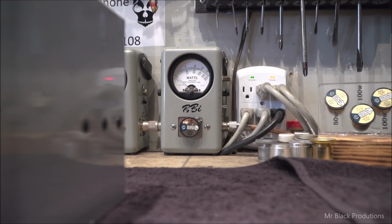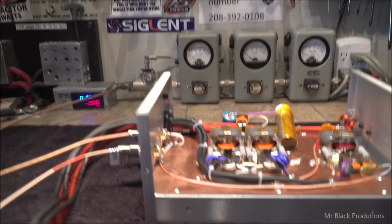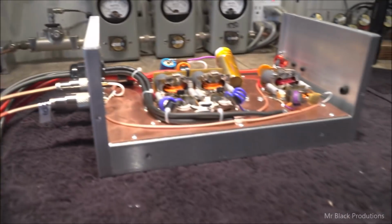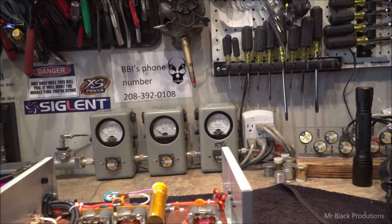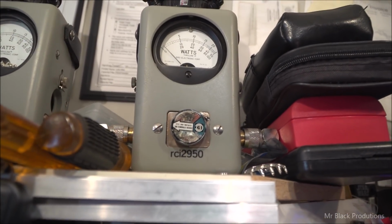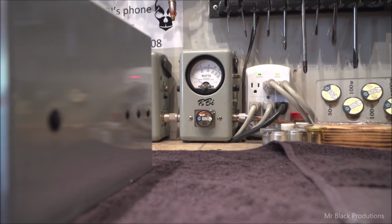Because there's no on-off switches and there's no relay, I can't show you what I'm putting into it for drive because I can't talk through this amp. It's designed to just transmit. So we're going to use our little 2950, which does about 20 watts, 25 watts, which has been established in probably no less than 1,000 plus videos. Here's our input tune. Hello, hello, hello. That's not joking around now. Now, let's go over here.